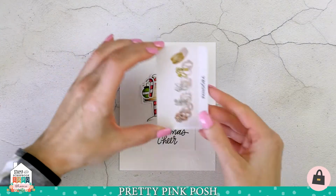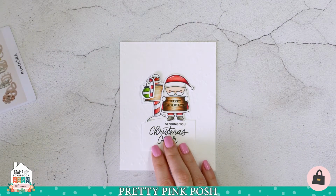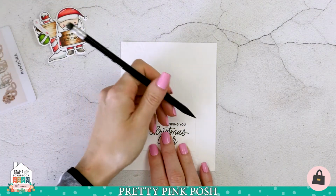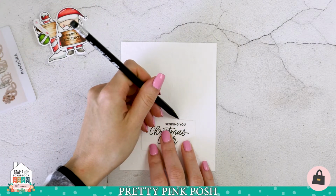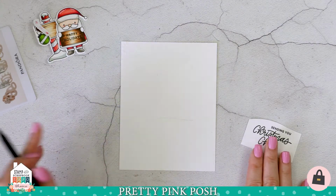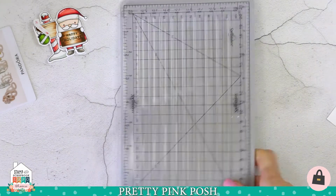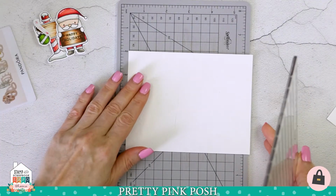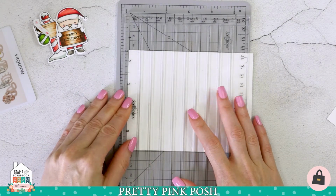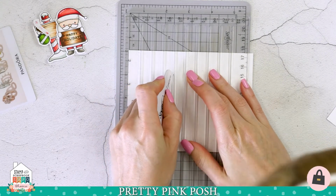This is the card layout that I have in mind. The gift card will hide behind the Santa and the signpost, and will also partly hide behind the sentiment panel. The gift card will slide into my background. Now, before I adhere anything down, I need to cut a slit in my panel for the gift card to slide in. I'm going to trace the sentiment panel using a pencil, and that will give me an idea of where I need to make the cut.